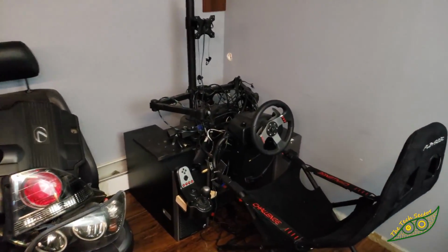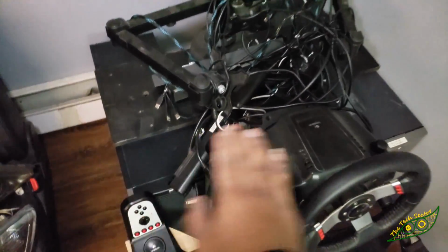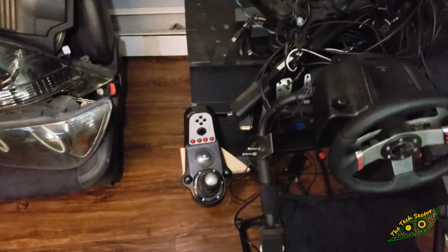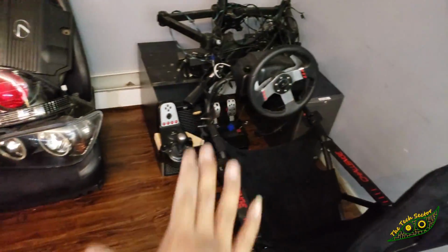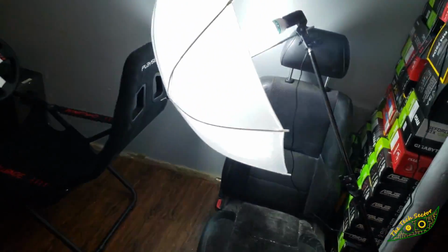Alright, so this is more along the lines of what I'm talking about. I've got a piece of wood that goes across from the 2 servers, and of course the quad monitor stand is sitting on that. Now my pedals are tucked underneath, and this way I could physically be closer to the monitor. So I really like this setup. It really does take good use of the space, and when you step back, it doesn't look half bad. Oops, my light fell.